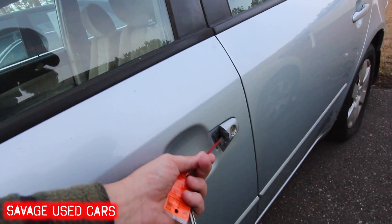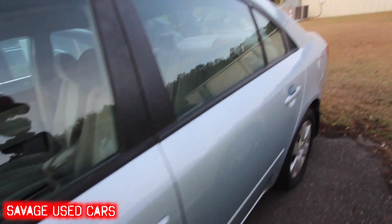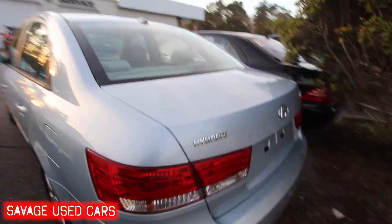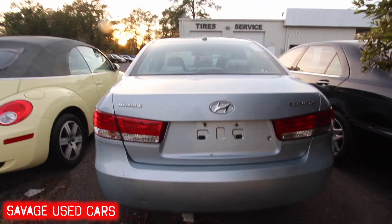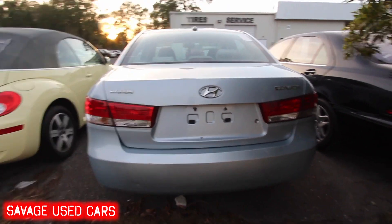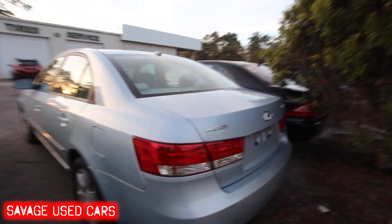There's a little red zip tie there to get that done — a little elf came in there, I guess. Here's the back end of it. Realistically, the body's in pretty decent shape. It's not all beat to hell and back, not all dented up too much. It's a Sonata, made over in Korea.